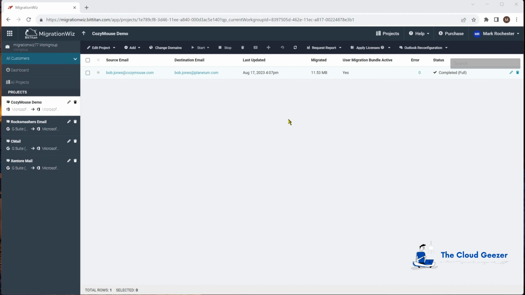Anyway, that's all I have for you on this one. That concludes an M365 to M365 tenant mail migration using MigrationWiz, two separate tenants. Obviously, if this was a merger and acquisition, at the end of it we'd then strip out the Cozy Mouse domain from that tenant and then move it across. There's other videos I've got on all that sort of thing. But really, as I said before, I wanted to show you just a real quick how to get one tenant email to another tenant email inside M365 using this MigrationWiz tool and just get it done nice and quickly. And there you go. There you have it.